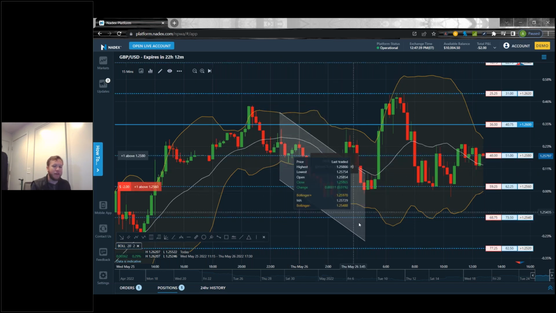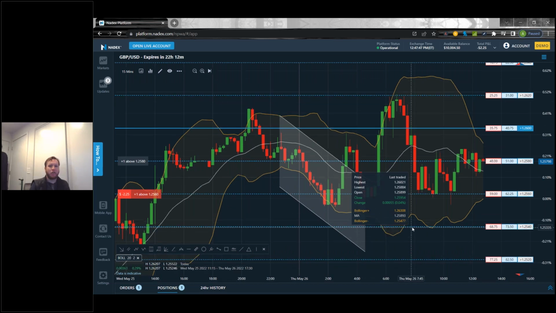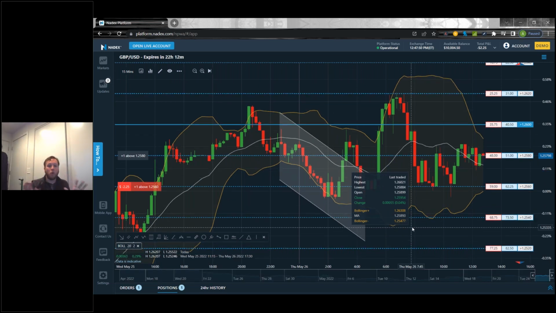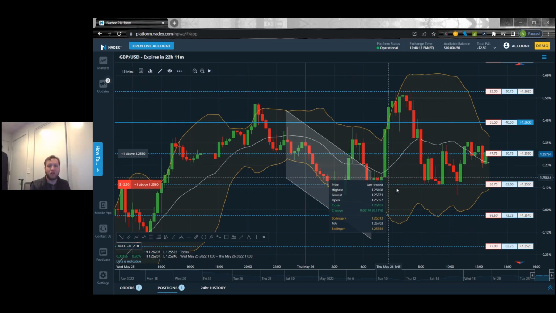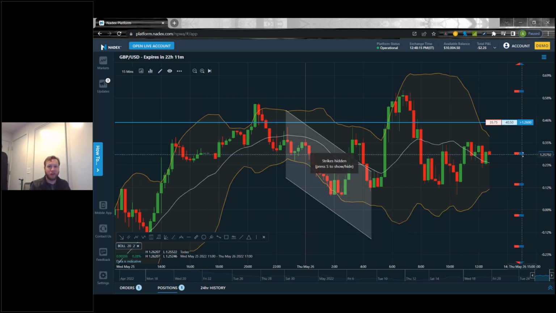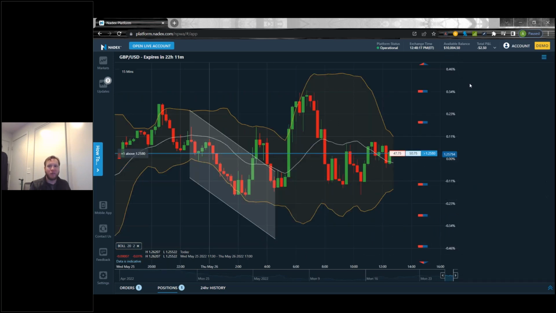And the last one that you have there is the T key, and that's going to be this timeline here at the bottom. So see this little timeline that I have running across the bottom of my screen? I can toggle that on and off with the T key. So you can always get to all of these if you just go to the show section here, but you can also do them with hotkeys. It's a lot easier once you get used to it, and a lot faster. But if you ever forget what those keys are, they are right here next to the actual functionality on the platform. So just a little bit of functionality that I think is cool and I use it all the time. And actually I'm going to use it right now to toggle the strikes off so that we can get a little cleaner looking chart.